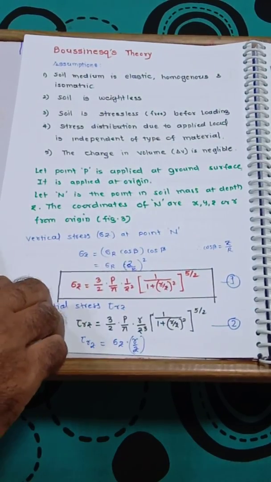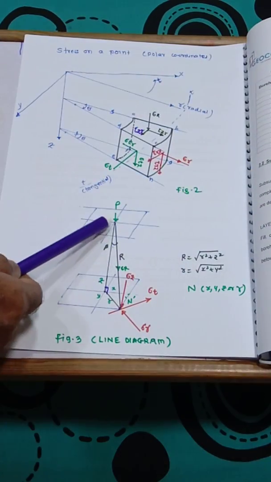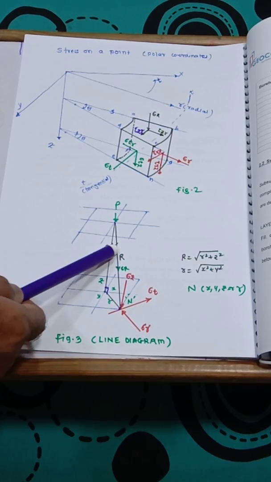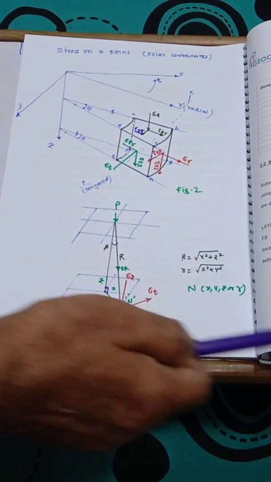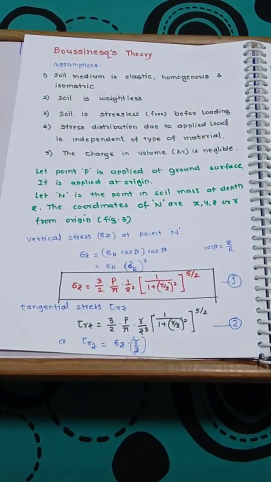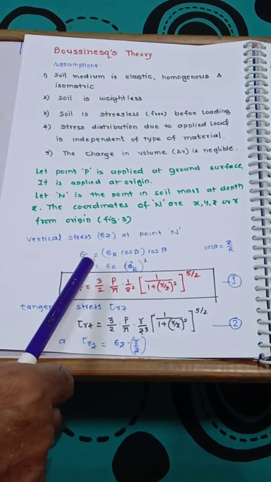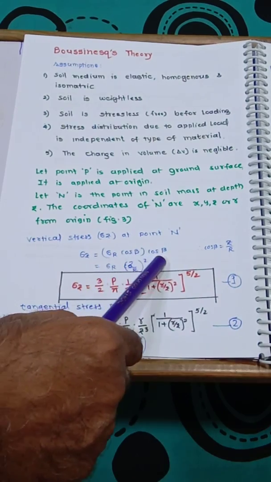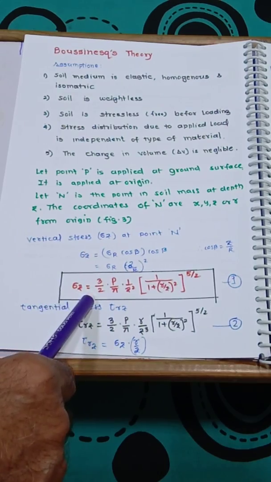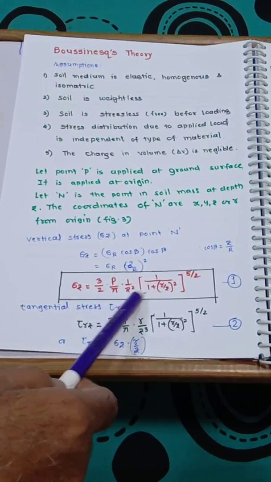Now considering this earlier figure, along this radial distance the stress is sigma r, and the angle it makes with the vertical is beta. I will not go much into the derivation, only give a step earlier to this. That radial stress is resolved by cos beta to the vertical stress, and finally we get this important relation. You get 3 by 2. I just separated the terms. 3 by 2.